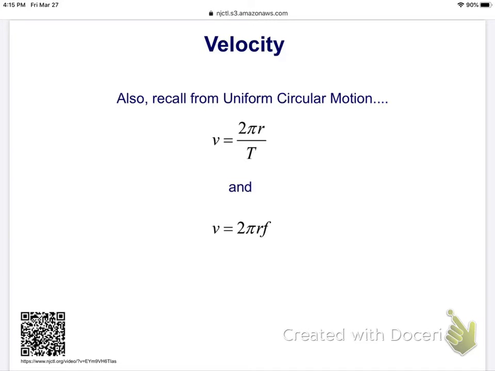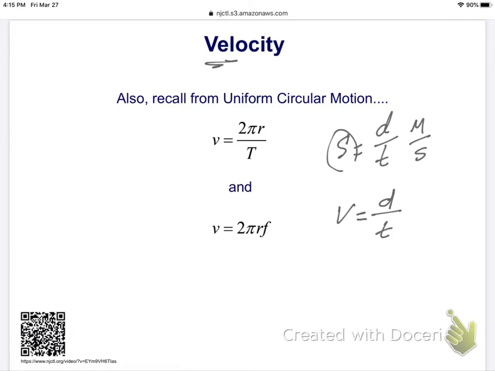All right, if we go back and remember our uniform circular motion equations for velocity. When anything is spinning around in a circular motion, we can calculate its velocity, just like we can if we were traveling in a linear motion. In a linear motion, we know that the velocity, or let's say speed, equals distance over time, right? Meters over seconds is meters per second, which is speed. So velocity is nothing more than speed with a direction associated with it. So velocity equals distance over time.